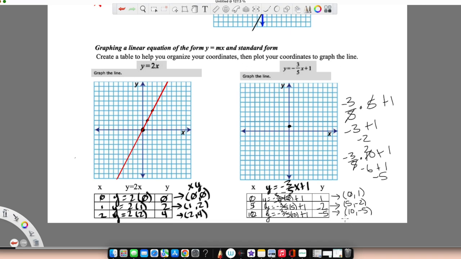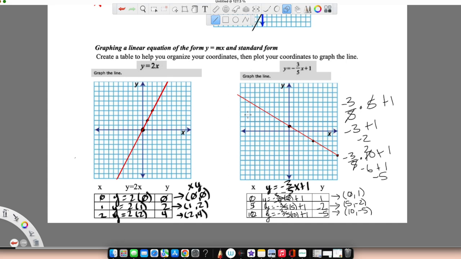So let's go ahead and graph these ones. We have 1, 2, 3, 4, 5, 1, 2, and then 5, 6, 7, 8, 9, 10. So all the way to the edge here. And then 1, 2, 3, 4, 5. And that does look like a nice straight line there going to the side. So they do look like they're all in a nice straight line. And when I connect this, they do in fact line up nicely. So that does work.